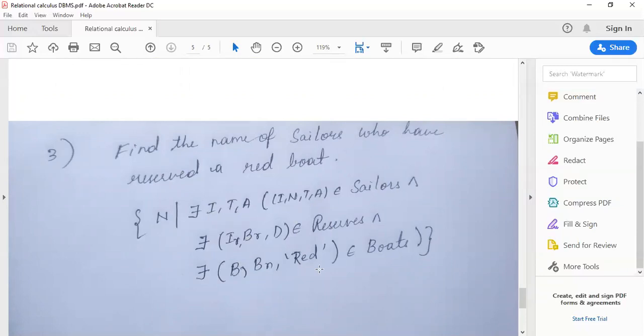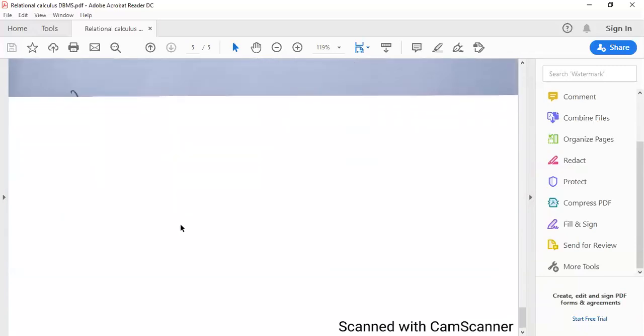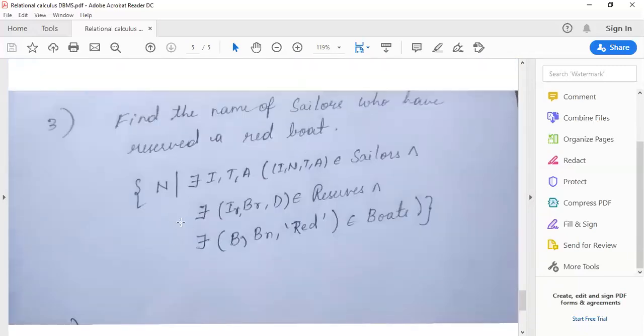Red I have defined directly here because it is reflecting directly, right? So I defined red color. These all belong to boat. From this particular range of domains, I need to find out the name of sailors. This is what it determines. This is what is domain relational calculus. So if you consider tuple relational calculus, the tuple relational calculus determines the tuple values, tuple variables and their range. Coming to the domain relational calculus, it defines domain values, their attributes and the range of all the domains available in a particular table.